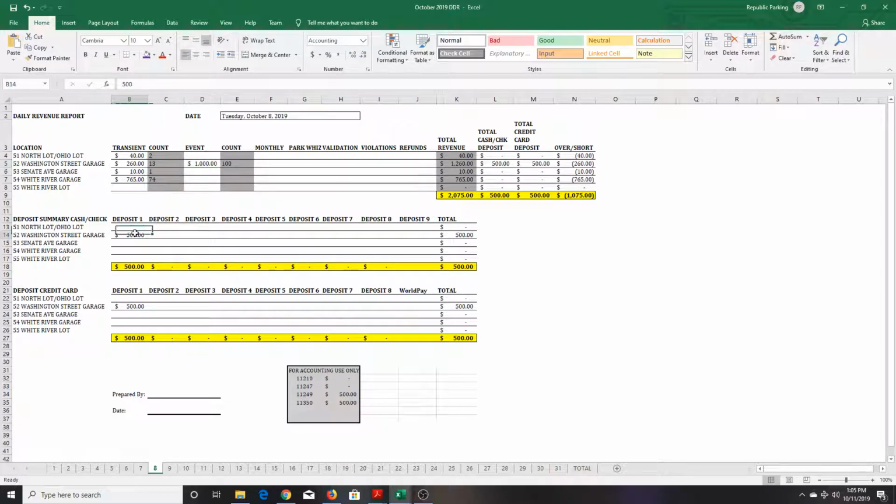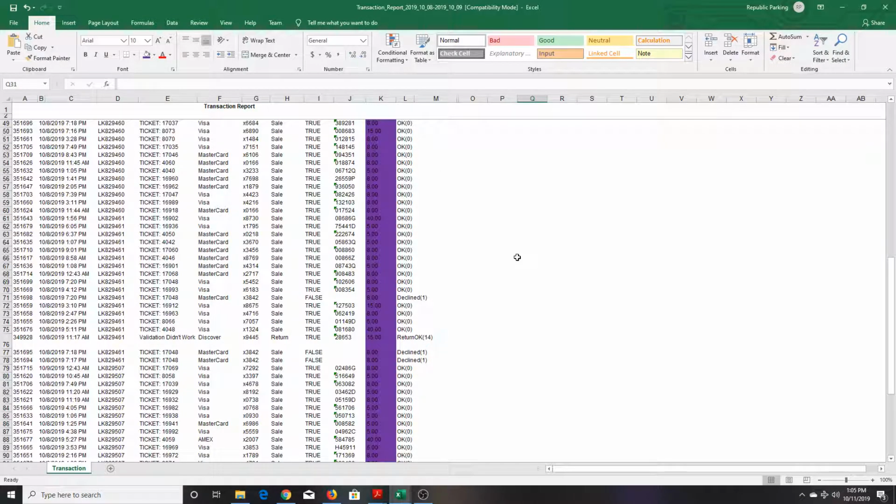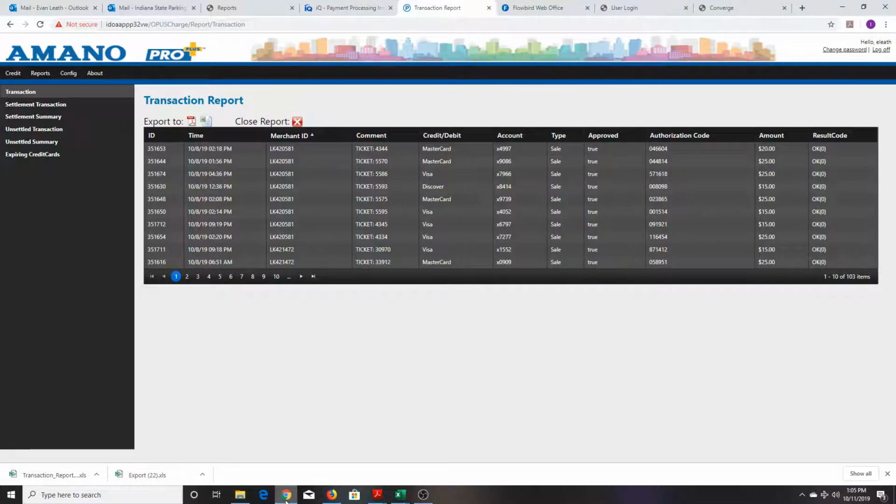Yeah. So say someone was $20 short in cash, but right on credit card, you're gonna see that reflected here once I plug in the 260 down here. So yeah, we can get to that a little bit later. Okay, so the next thing we do, by this time, our IQ reports should be good to go.